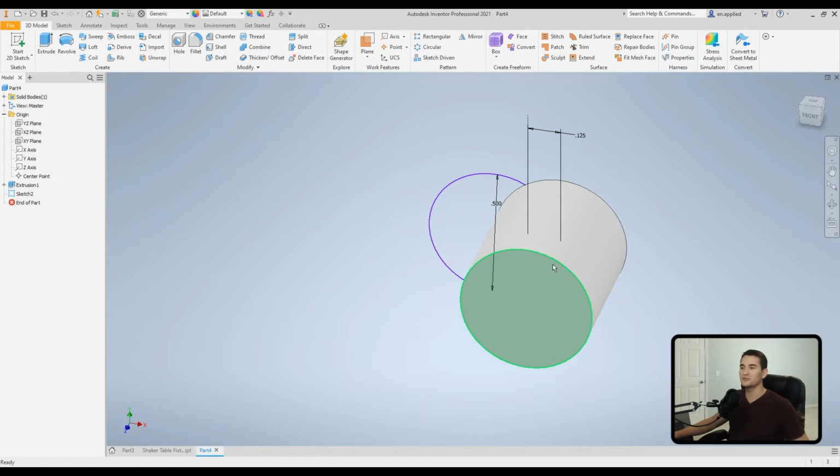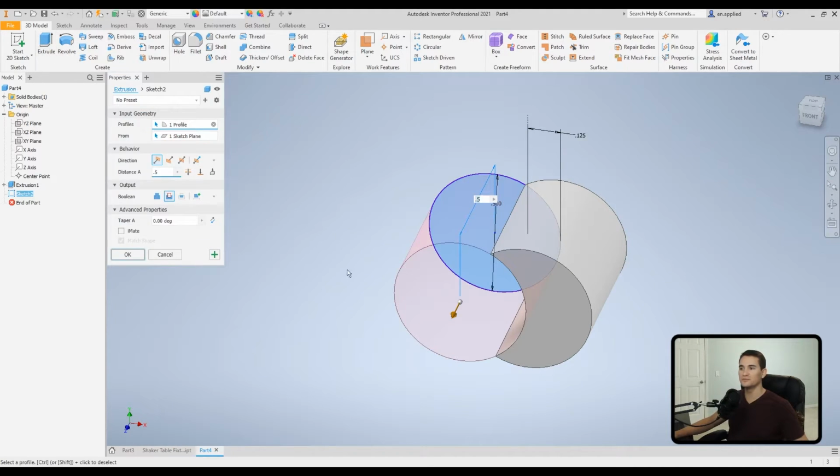And I drew another circle that's spaced evenly off of the center line, but it's overlapping a little bit. So think of maybe like a Venn diagram, sort of a shape going on here. So what I'm going to do is extrude this, but I want it to only take the intersection between the two. So I go to extrude, and you'll notice it's defaulting to cut because it's inferring that I want to create a cut through the part.